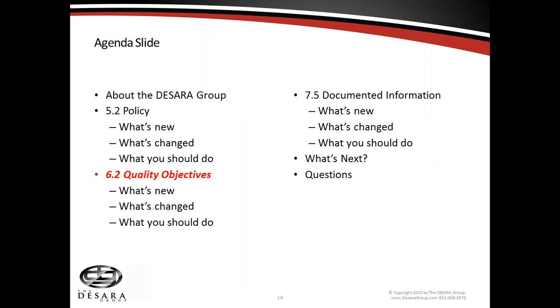We've talked a little bit already about quality objectives, so 6.2 states that. The next section is quality objectives. Interestingly enough, it's part of the new Annex SL Section 6, Planning, and it shows up after 6.1, which is the new section on risks and opportunities. And so to me, that indicates that in developing our quality objectives, we should take those risks and opportunities into consideration and maybe make some of those part of the quality objectives.